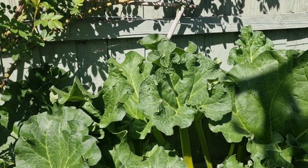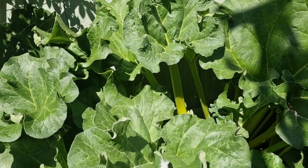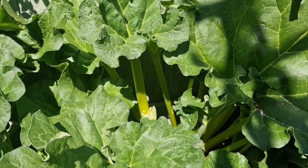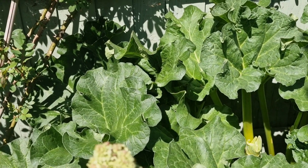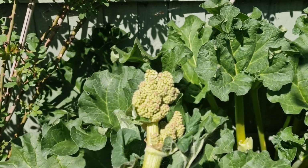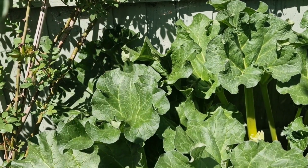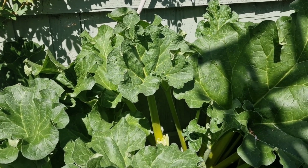Now, below the rose is my rhubarb. We've got some lovely, healthy stems coming. But what I found this morning, and if you've got the same, this is a rhubarb flower head. Now, if you see any of these, you need to remove them. Go down as far as you can and take them out. You don't want them bolting.